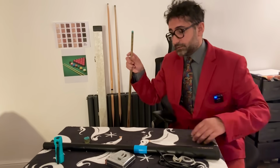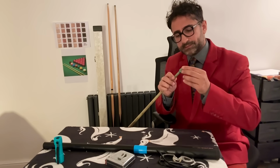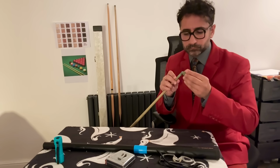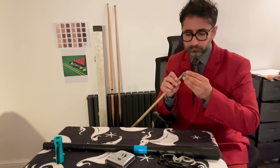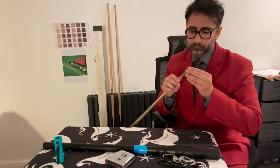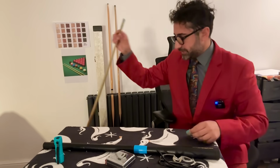And some of you do like the sounds of chalking the kit, chalking the tip. That is my personal method there.